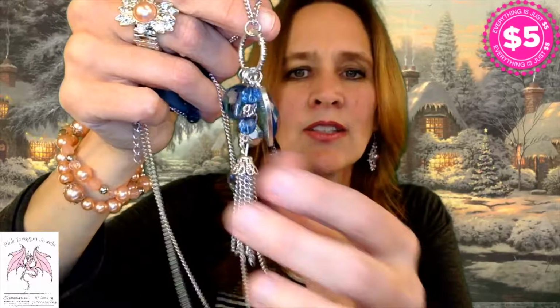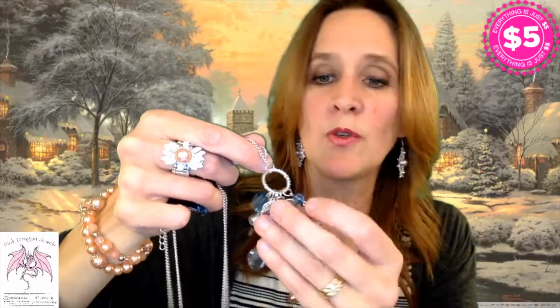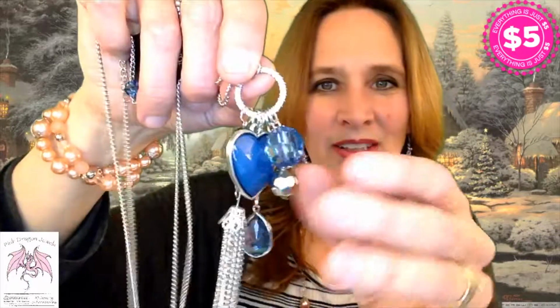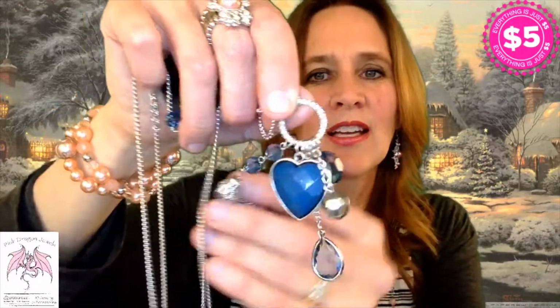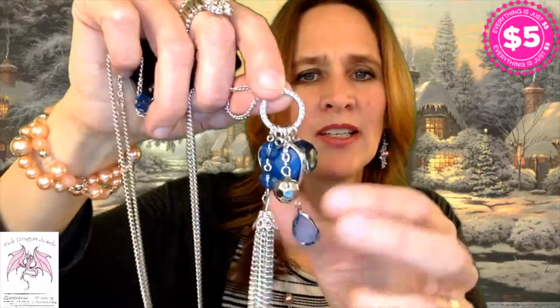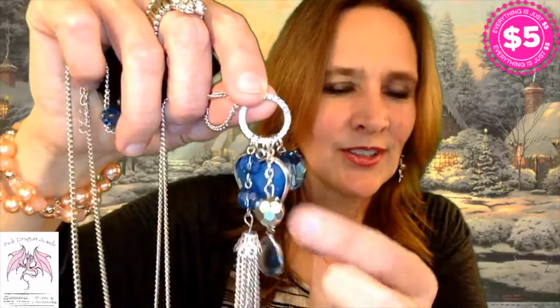We have a little tassel. Tassels are hot, you guys. If you watch any of the stars, I know, isn't the blue beautiful? We have blue beads here. We have a little blue teardrop bead here. We have a little silver. Oh, it looks like a little disco ball. This is gorgeous.